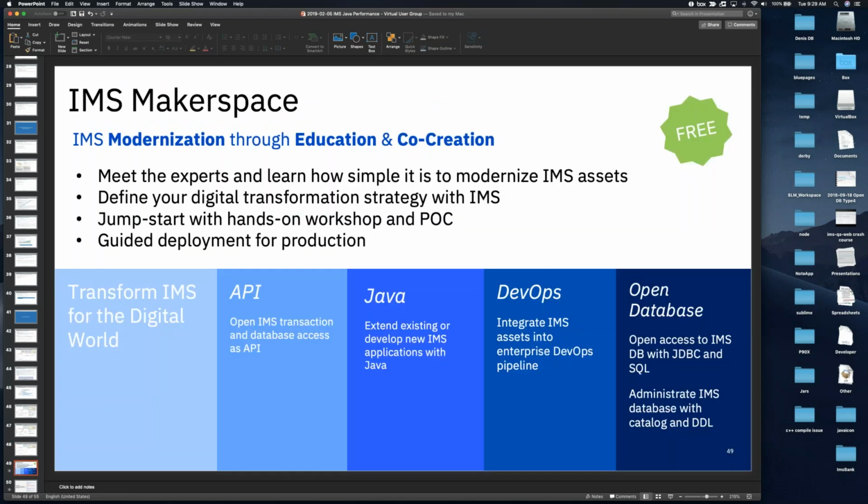And I'll close out with this. We've got two programs, one called Makerspace. It's a free offering.